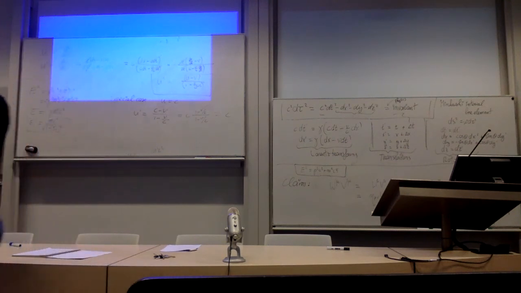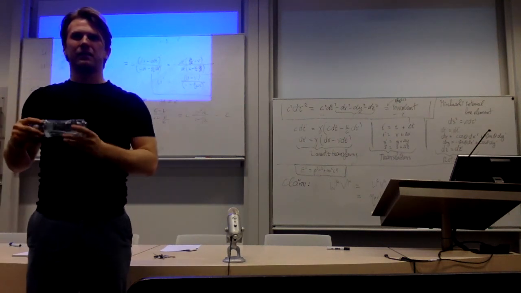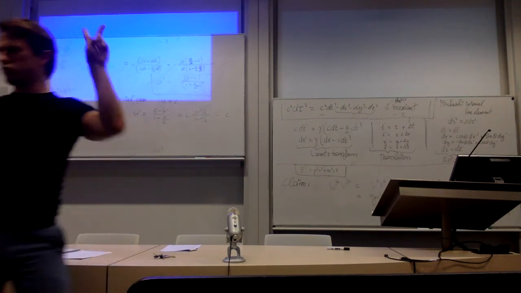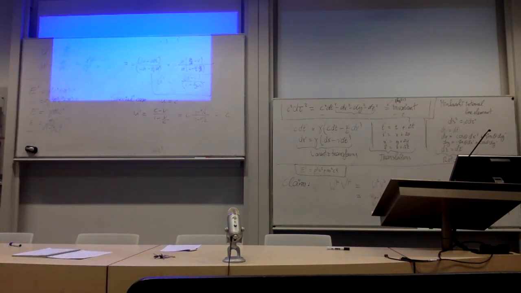I have the same situation, the thing is hanging here, but I start running past it. Then I say, but look, relativistic mass tells me that the mass of the thing will increase. All of a sudden, if it moves fast enough, it will not be 1 kilo, but 20 kilos. As a result, the amount of newtons will be 200 newtons, which is more than 12, and now the rope will break. So which one is it? Will the rope break or won't it?